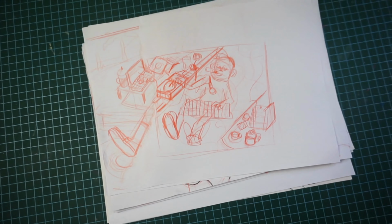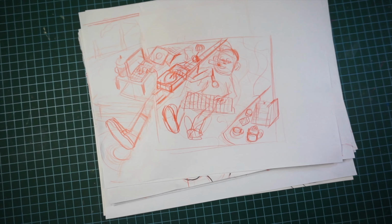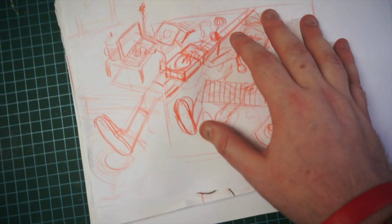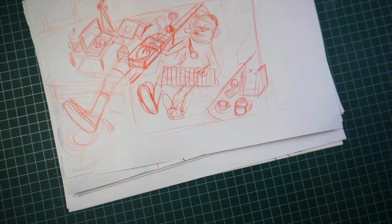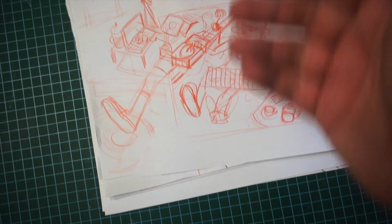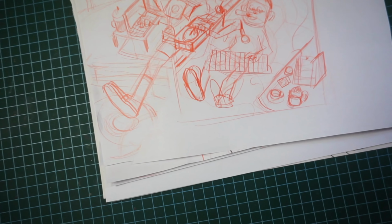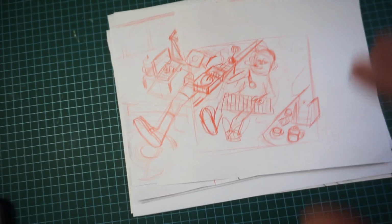Just to give you guys an idea of how rough I actually start these, I thought I'd just quickly go through all of the sketches and just show you that yeah, you don't ever draw stuff right first time. There is a process, and that's why I say you should draw again and again and again and refine the design. If you're trying to get it right first time off the bat, that's a very difficult challenge, and I would strongly recommend against it.